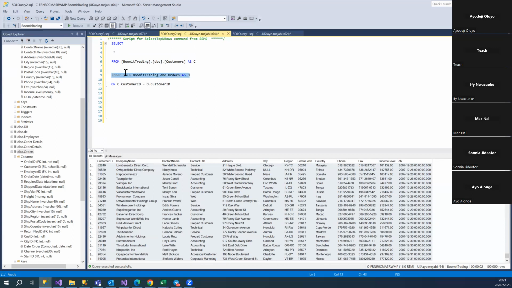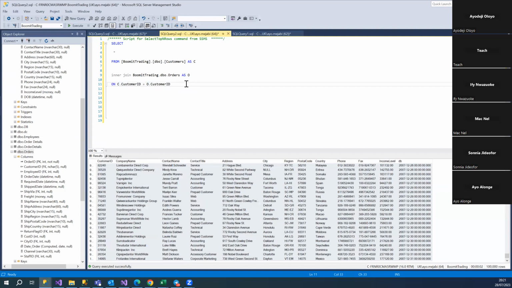Then I say, listen, if you compare these two tables, they've got a matching column that I want you to compare on. In that case, I've said on that table dot the column is equal to the other table dot the column, and that's it.